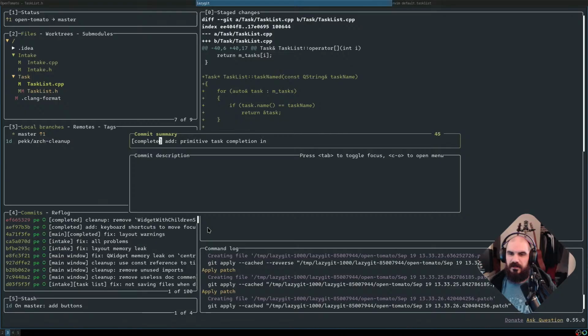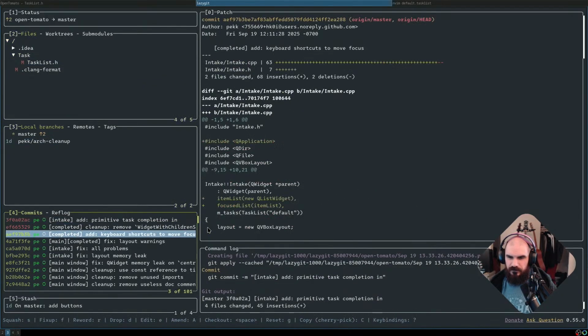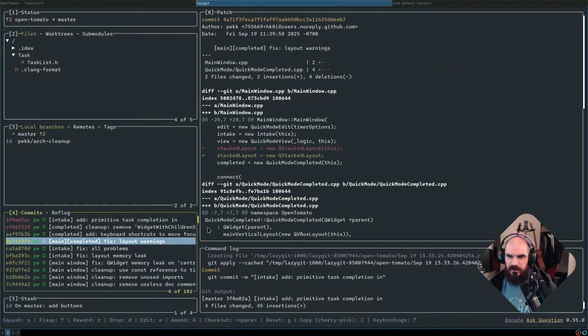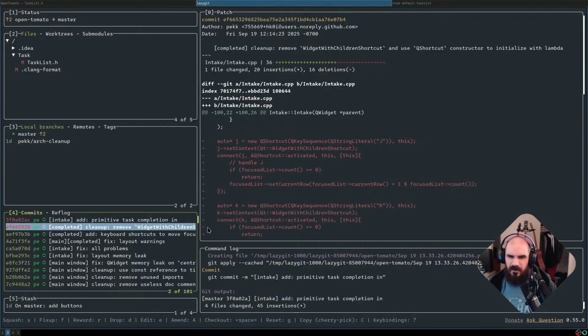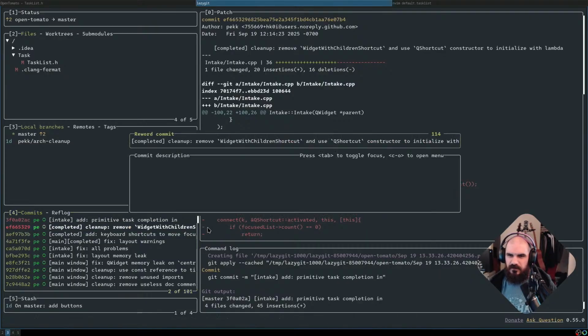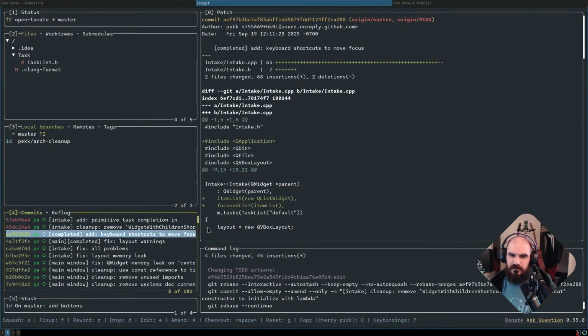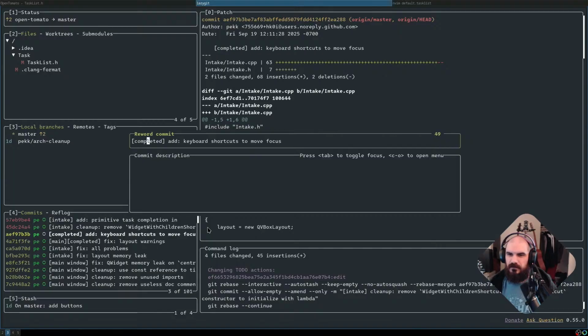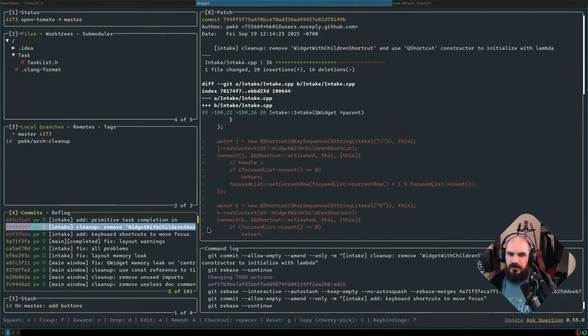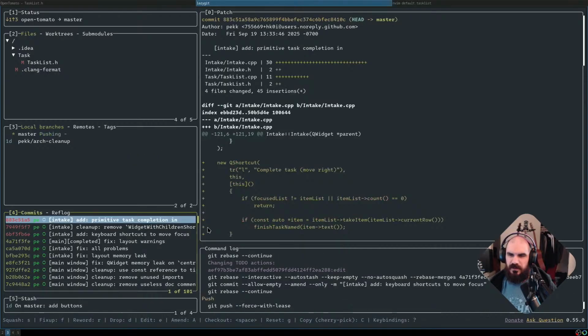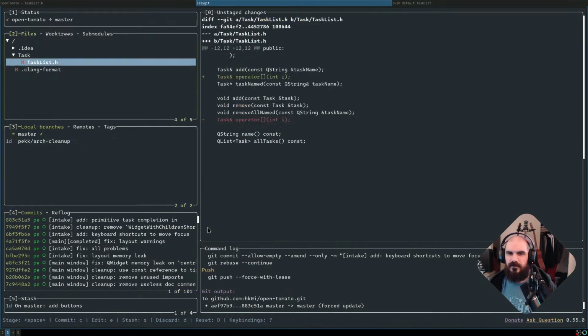Oh, that's actually on intake. Why did I mark this all as completed? Oh, that's why I was getting confused before. This is intake. Oops, now we're going to have to force push that. It's fine.